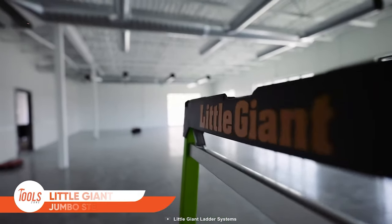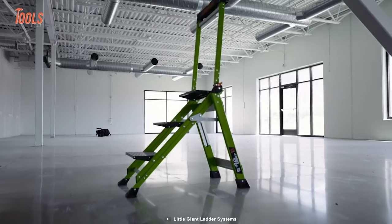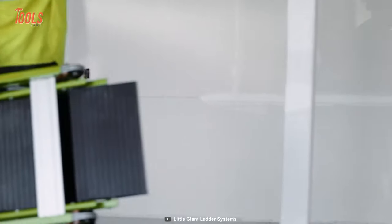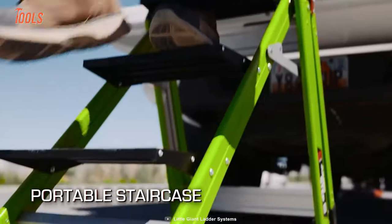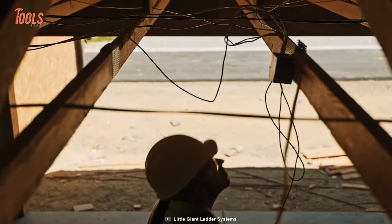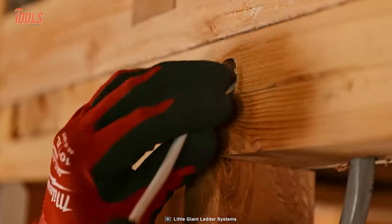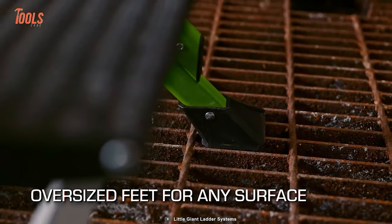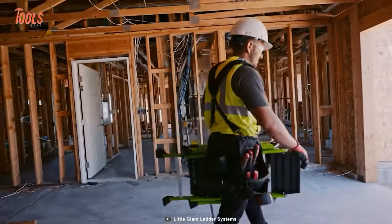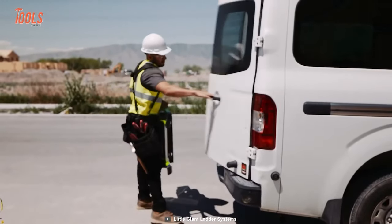Here's something cool. The Little Giant Jumbo Step will make you feel like you're climbing a staircase, not a ladder. This ladder is made out of non-conductive fiberglass, which makes it a lightweight alternative to grabbing your six-foot bulky ladders. It comes with three steps that are wide enough so that you can stand comfortably. It also features two handrail positions and one innovative tool tray that maximizes convenience when going under tough work pressure. The slip-resistant, oversized feet always keep you stable around the home or commercial places, and you can change them quickly when needed. So now, you have zero reasons for not storing a jumbo step in your truck bed.